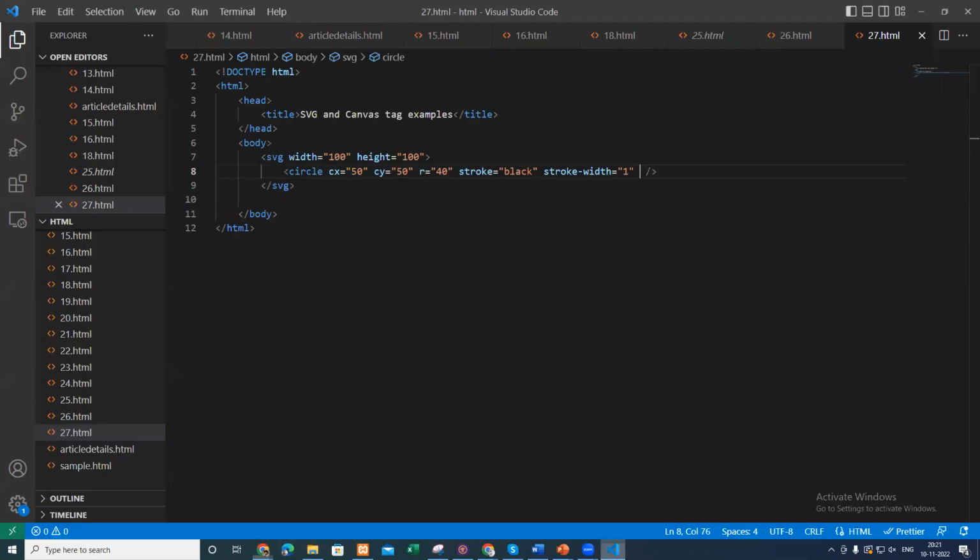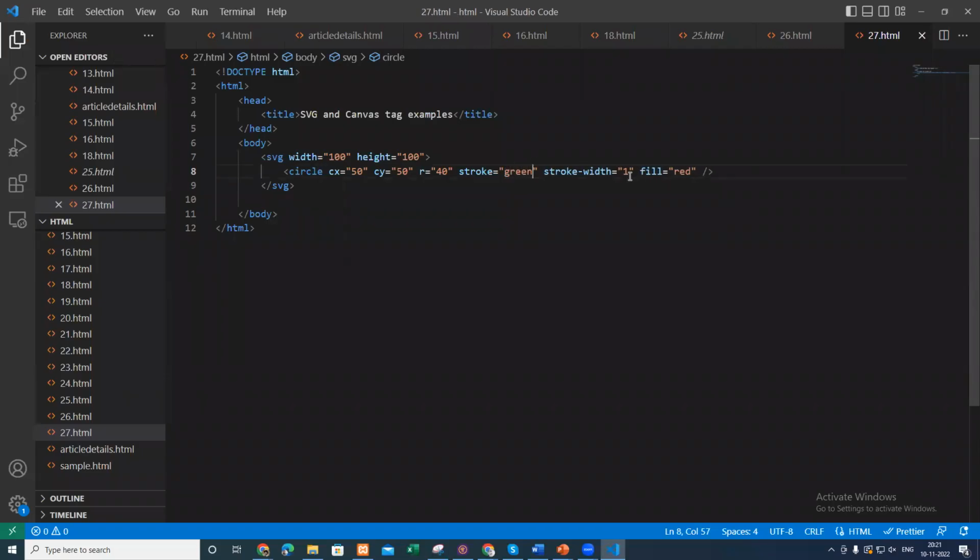27.html. See, now by default we are able to see the black color. If we want to change that black color, set it equal to red. See, you are able to see the red border. If you want to change it, you can also change it to gray, and you can increase the border width to 10.